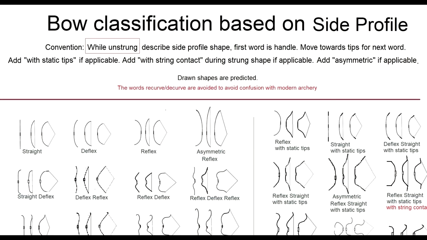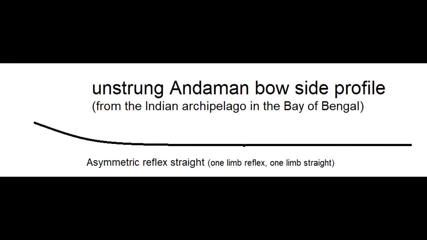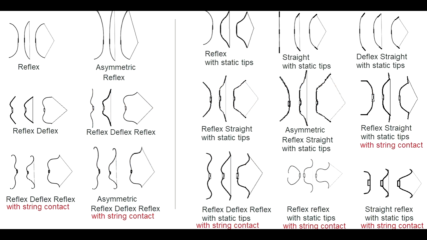The weakness of this convention is that if the top limb is a different shape than the bottom limb, it would be hard to describe in words. That being said, there are very few examples of historical bows where the top limb has a different shape than the bottom limb. These are so few that we can always have exceptions, and I think this is still better than trying to describe from one tip to the other, because that uses a lot more extra words. Most bows share the same reflex or deflex properties on both limbs, so it's better to start from the handle and spread in either direction.